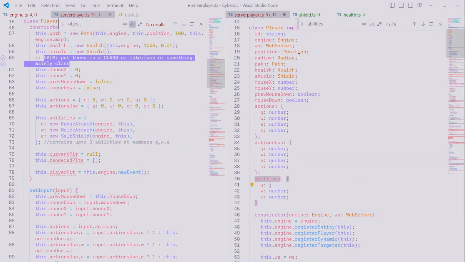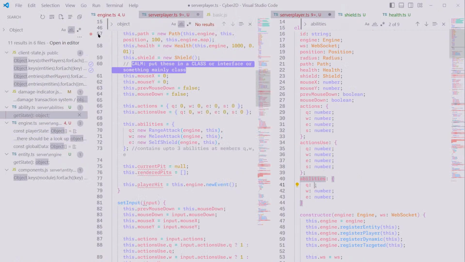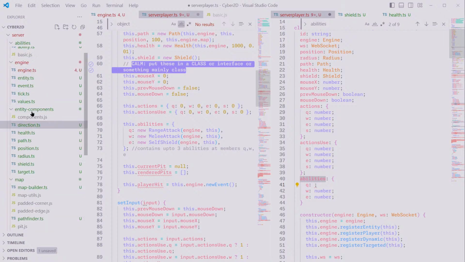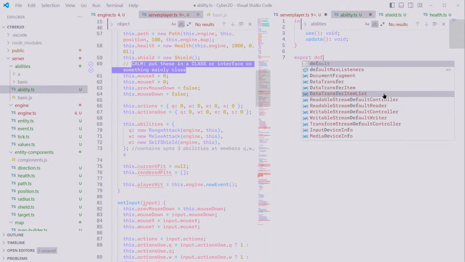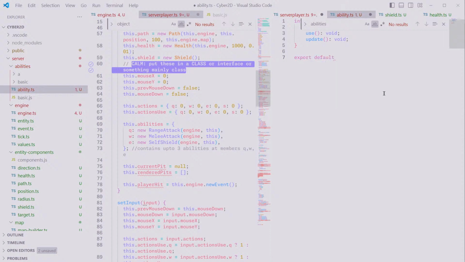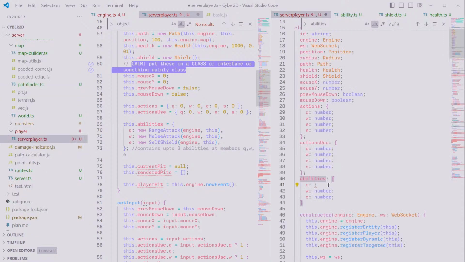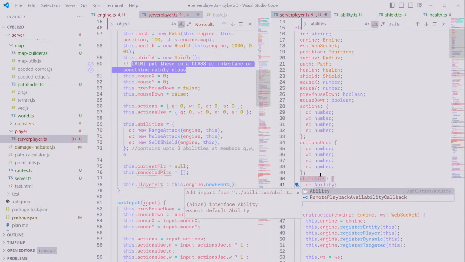I still need to export this class. Default ability. Now that I'm back in here, I can say ability.